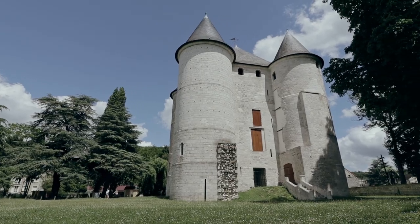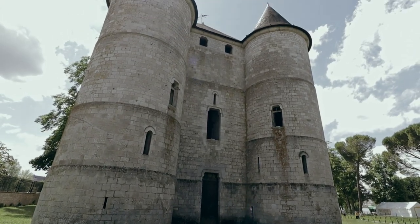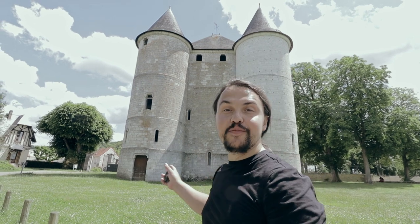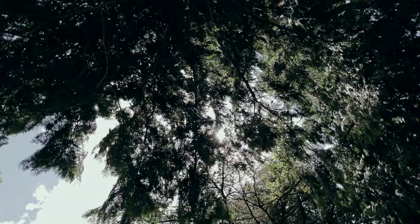And right next to the mill, you've got the Chateau de Tournelle, which basically served as a protective point for the bridge. You can see the towers are disproportionately thick compared to the building, but in the end it looks amazing. It still looks beautiful. You cannot go inside, but it's a beautiful structure nonetheless. Imagine how cool that would be to live over here, and in your front yard, you've got the chateau. I think it's absolutely cool. It's amazing.